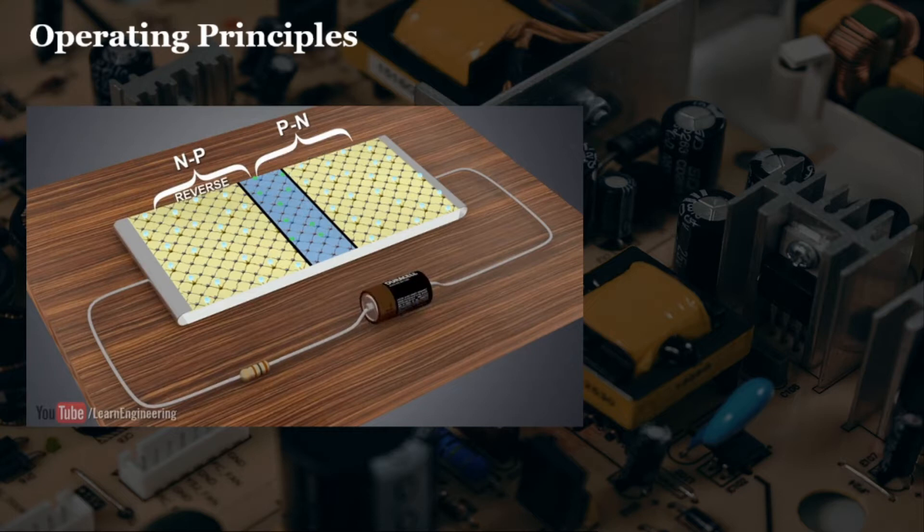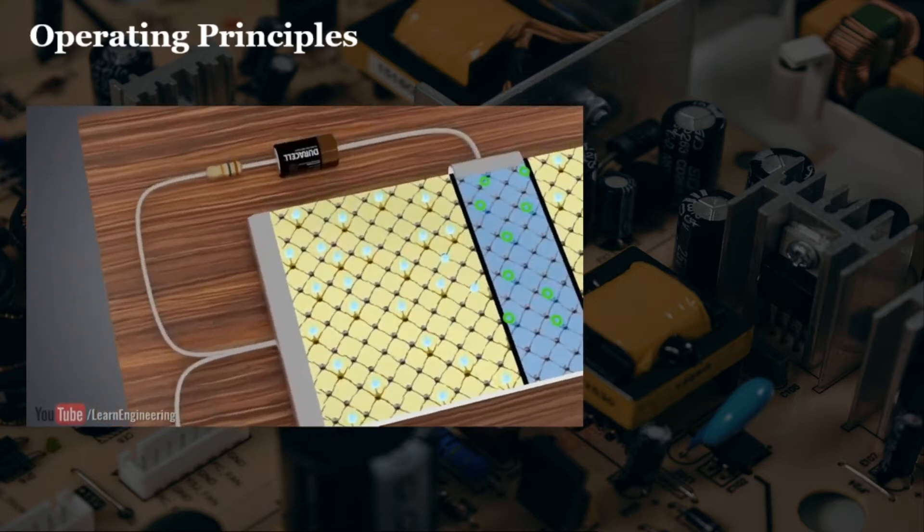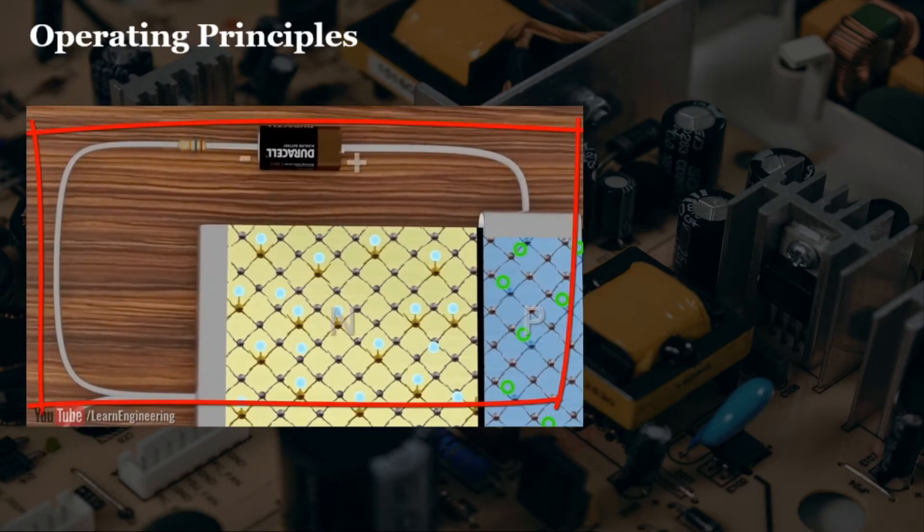That's why there is a need for another circuit in our base and emitter terminals. We have this battery and resistor connected to the base and emitter, which allows the emission of electrons towards the base.